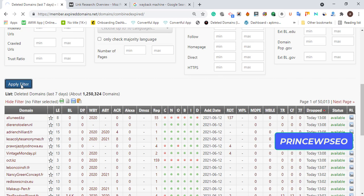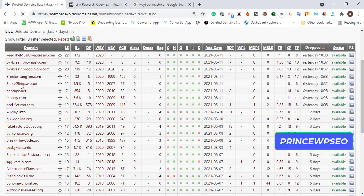There's a network delay, but here are the results — a list of quality expired domains under the movie niche. We're going to use the Wayback Machine to verify whether they were actually used for movie content, so we can buy and redirect them to our money site. Let's copy one.